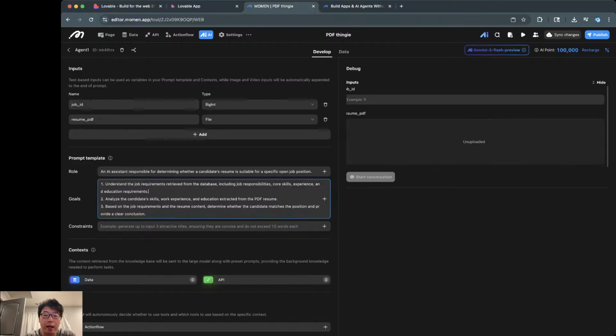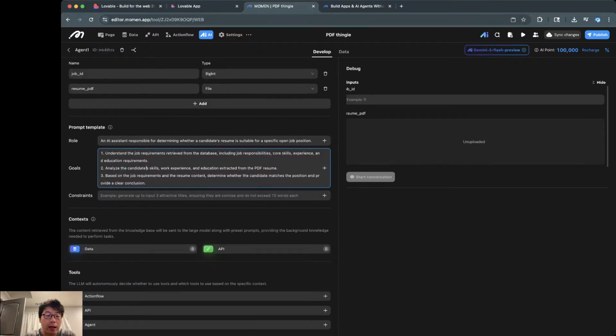We will configure that later, including job responsibility, core skills, experience, and education requirements. Okay. Analyze the candidate's skills, work experience, and education extracted from the PDF resume. Okay. And based on the job, and so on. Okay. So, makes good sense to me.